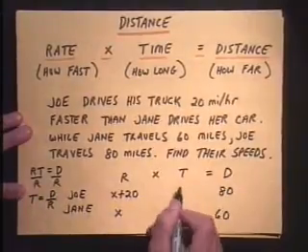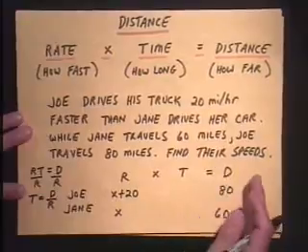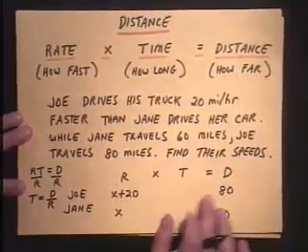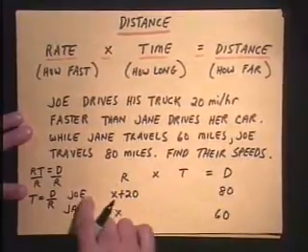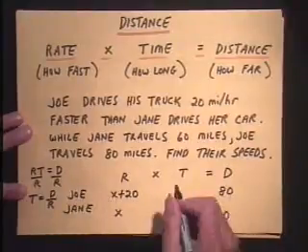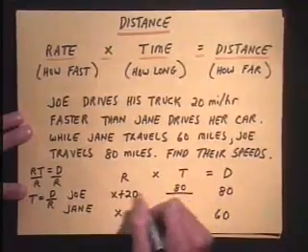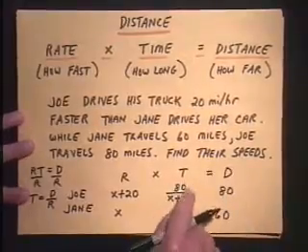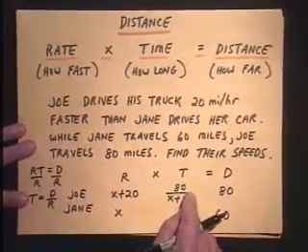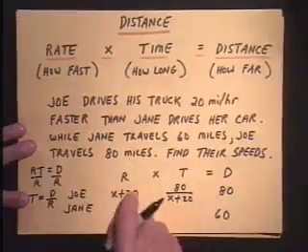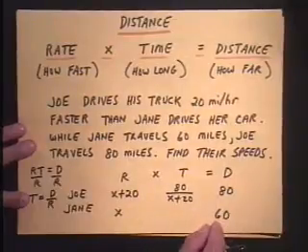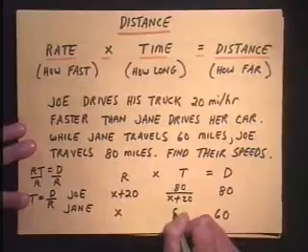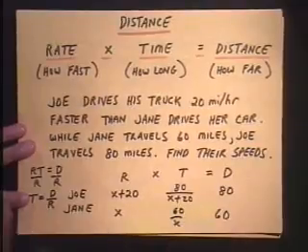All right, so since I've got a hole here, they'll usually give you two of the three categories to get the other. So to get the time, Joe's time would be his distance 80 divided by his rate, x plus 20. And we talked about how that's the time the airports estimate the plane's time of arrival. They do the same thing. They take distance divided by rate. Jane's time then would be 60 over x.